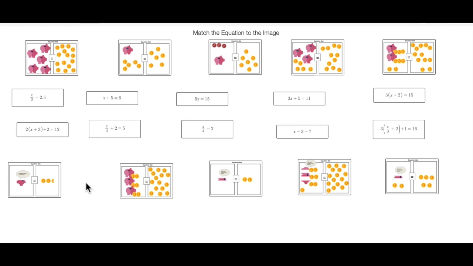And in regards to the equations, remember that parentheses represents groups and that the variable represents an unknown value, which is usually what we're trying to find the value of. Okay, so here we go.